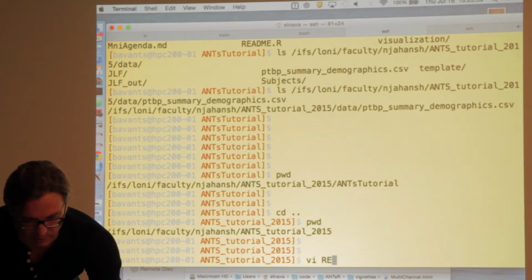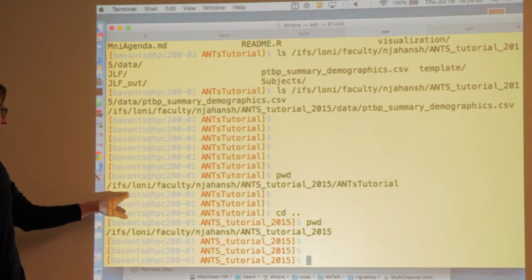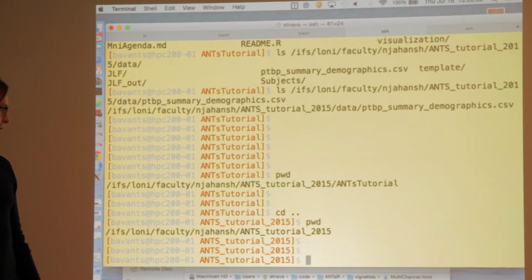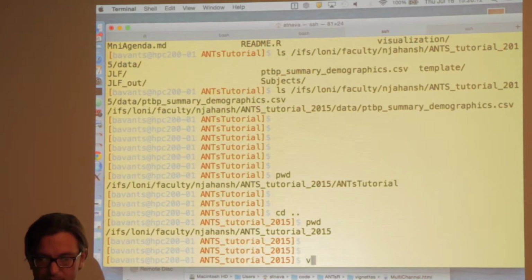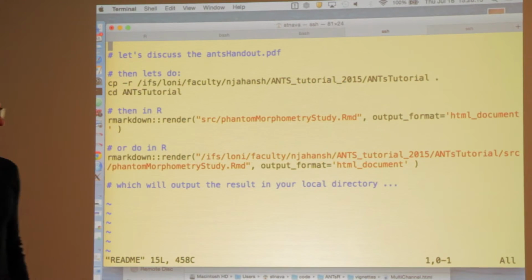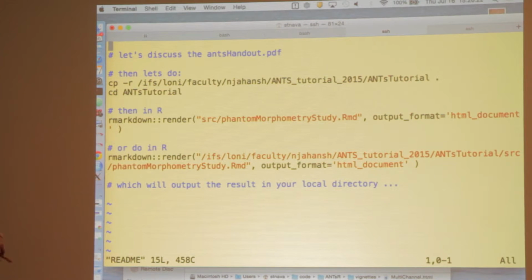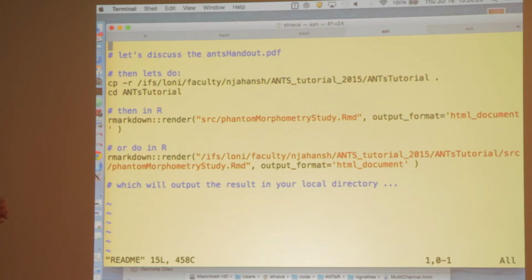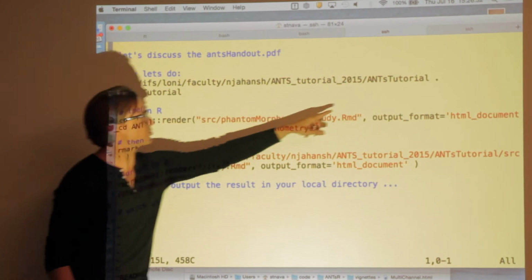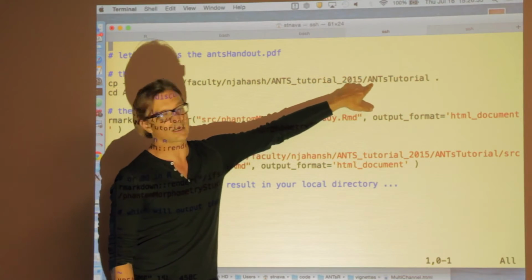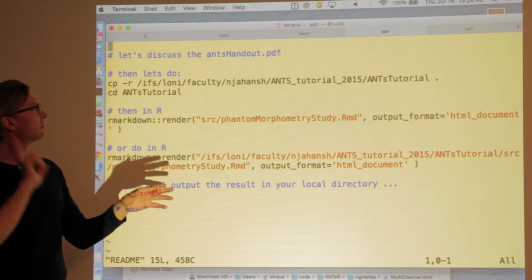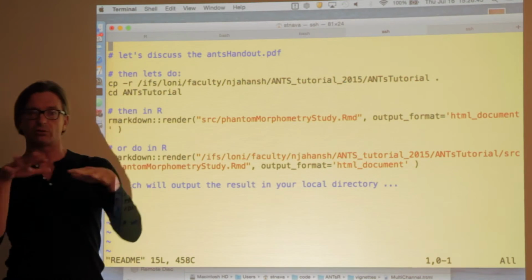So then let me just look at the README. If I'm in this, so you guys see this directory here, Monty faculty, I guess it's in Ada's directory, advanced tutorial, 2015 directory, and I put a README in there. Here's the README. It was just discussing what I was going to go through. We already discussed this handout just quickly. Now, you could proceed in one of two ways if you were on the cluster. I'll go through the RStudio way after this, but if you were doing this in the cluster, you could first copy this ANTs tutorial directory that's inside of ANTs tutorial 2015. This is actually just on GitHub, so your other alternative would be just to clone the GitHub repository, which I think I sent the link to. But I also have a copy here, if you just want to copy it, say, to your local directory on the cluster.